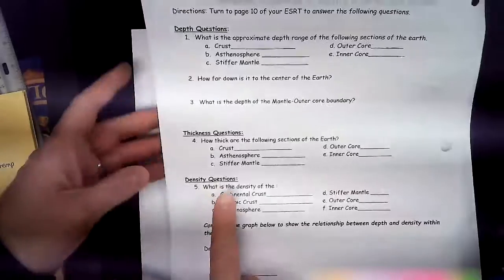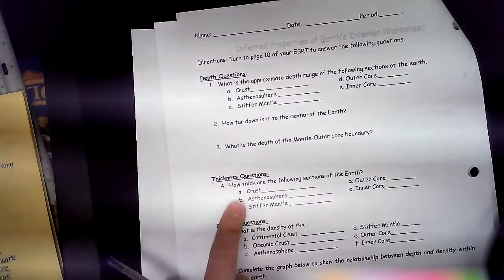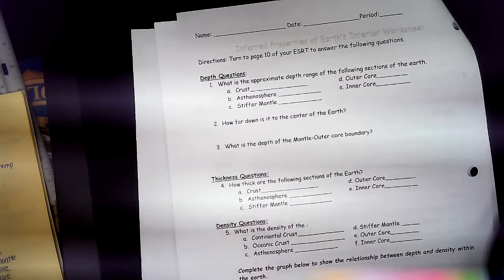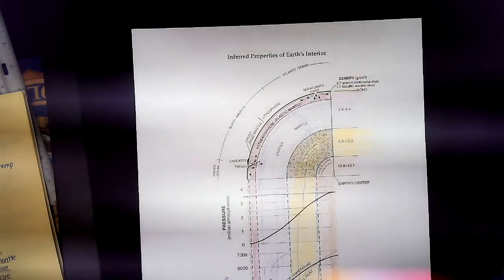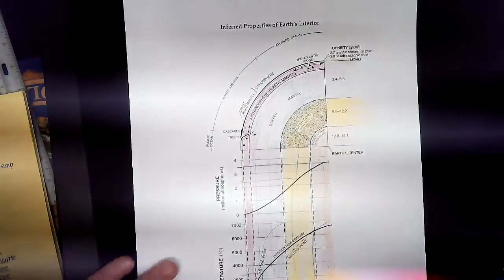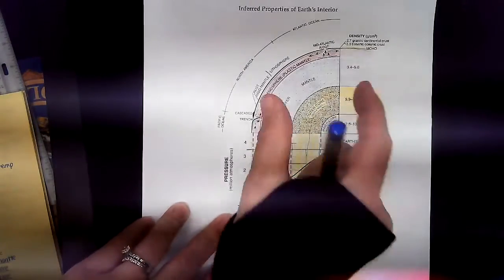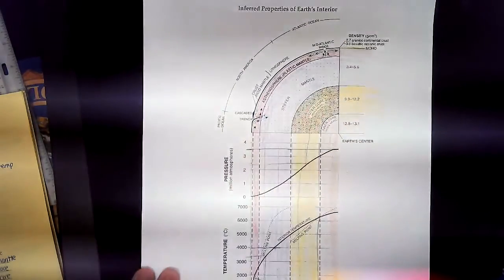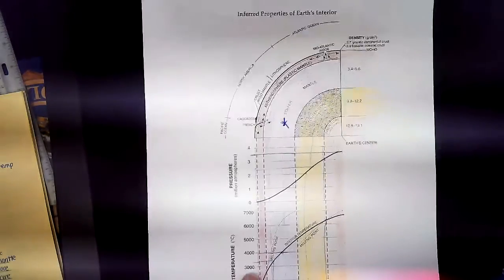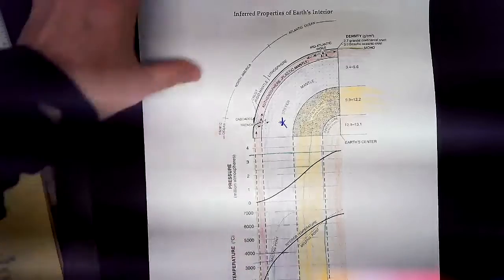And I know just because you're my 3rd class of the day, people have been stuck on this thickness question. So all day people have been struggling with the thickness. So it's asking how thick is each layer. Thickness isn't on here. Nowhere on this reference table does it say how thick a layer is. But it's really just asking how wide is a layer. So how are we going to figure out how thick? Let's do the stiffer mantle. How will we figure out how thick this layer is? What do we got to do?